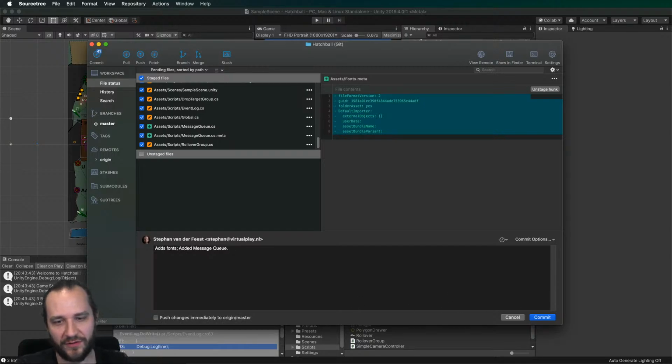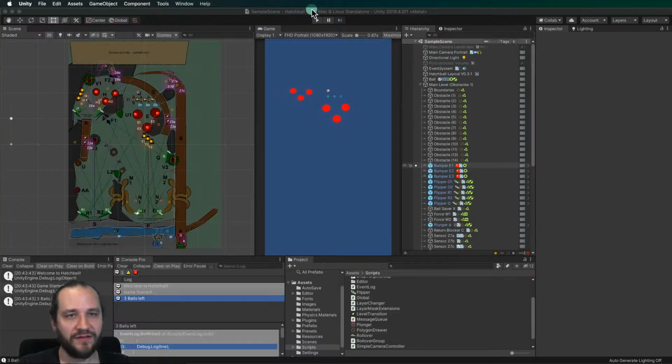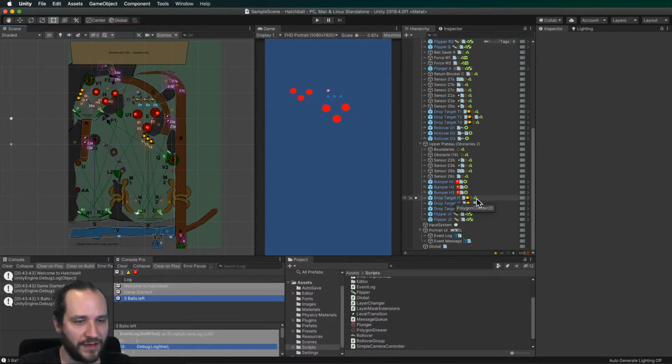Also, sometimes I do it wrong. Well, wrong. It's the way I want to write it. Adds fonts, adds message queue. This commit adds fonts, adds message queue. Right, pushing it and just continuing meanwhile.